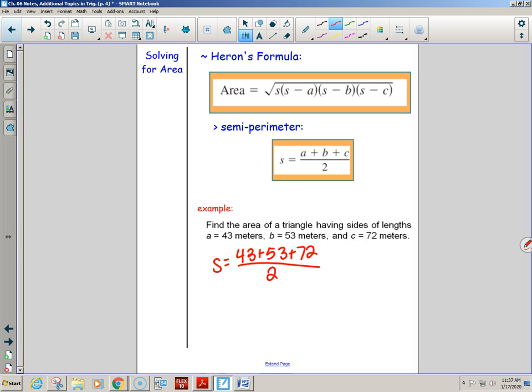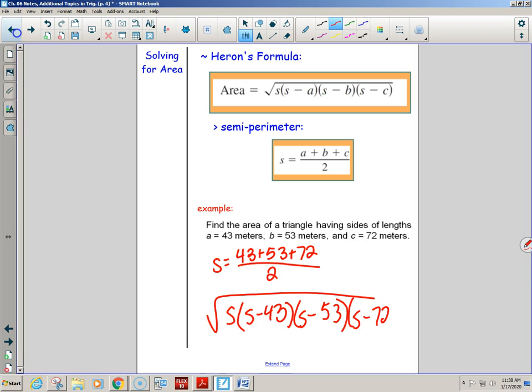We divide by 2, and then we plug into the formula: take this S and do it minus A, minus B, and minus C. And the weird thing is that'll totally find you your area. So if you get this one number and then type it in your calculator as one full string, without even needing to find any angles, you can just use that area formula and save a lot of time. You don't have the base, you don't have the height, but you do have enough information. Is that cool?